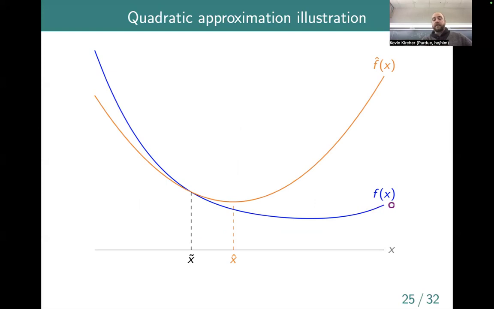So here, the blue curve is the true function that we're trying to minimize. We're sitting here at this point x tilde, and we form the quadratic approximation to f, which shares the function value, it has the slope, and it has the same second derivative as the true function f at this point x tilde. So then our x hat basically would be the point that gives the minimum of the quadratic approximation. And then the Newton direction in this simple example would just be move to the right, because x hat is to the right of x tilde. But in higher dimensions, it would tell you more directional information.